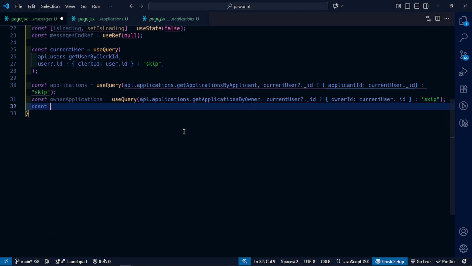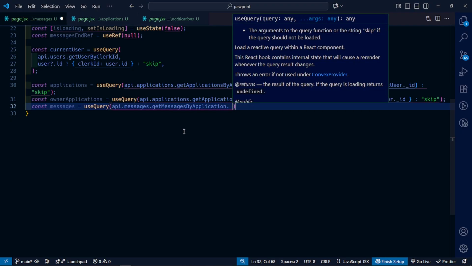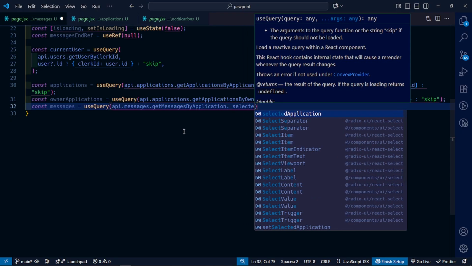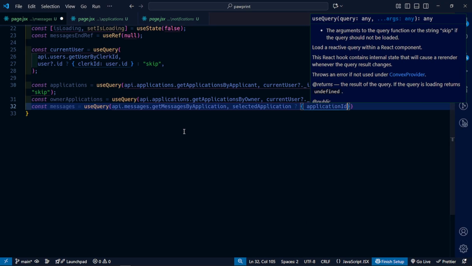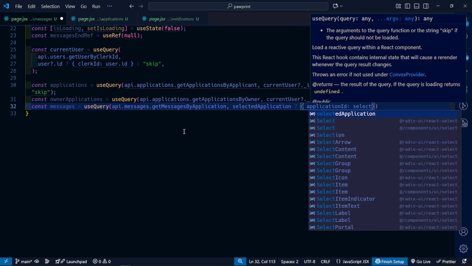And then const messages is equal to useQuery, api.messages.getMessagesByApplication. Now once again, we don't have this, so this is going to be checking for the selected application. If it is true, then we're going to pass in the application ID as selected application.